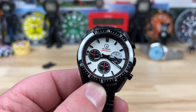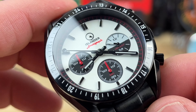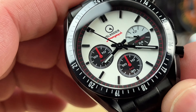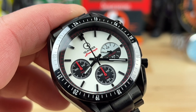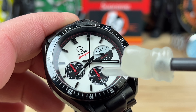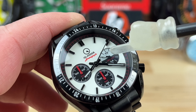And a 6.4 millimeter push-pull crown. And then of course we have the pushers here. Now this chronograph runs a little bit different than a standard chronograph, so we're going to zoom in a little bit and take a closer look at that. This is actually the seconds hand, not the chronograph hand.